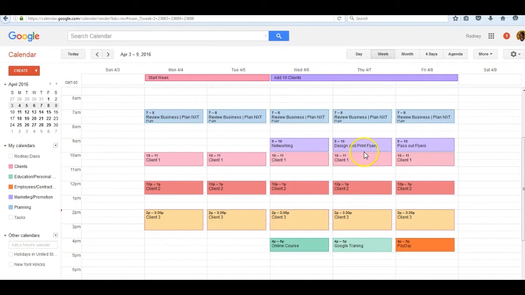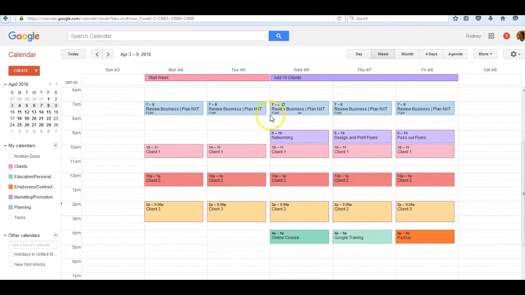Remember that same process will be repeated for every reoccurring responsibility you put on Google Calendar. And you can watch this recording as often as you need to understand how that process works. We've also color-coded pink for clients and other colors for the other calendars, as well as another color for personal development and education. And that's essentially it. Now, we've shown you how the process works by putting planning, reviewing the business, and planning the next day on Google Calendar.